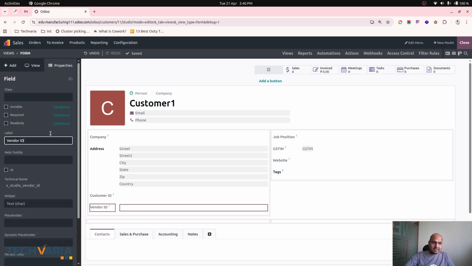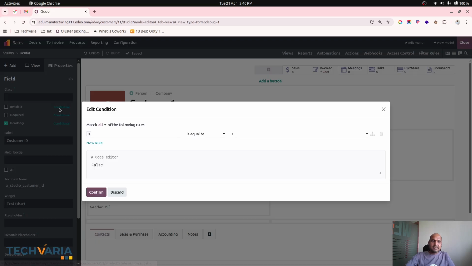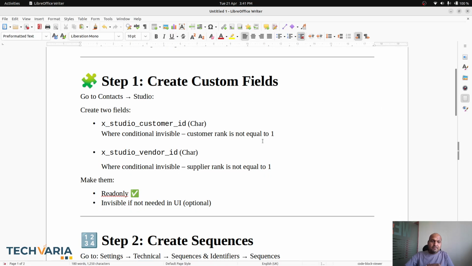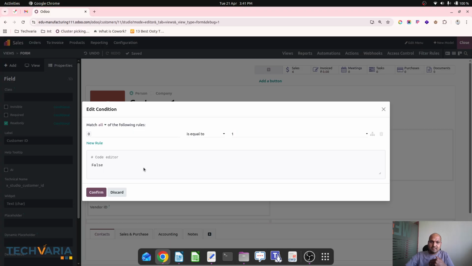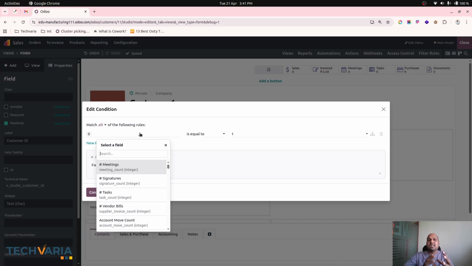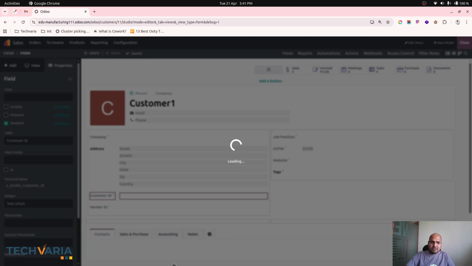Then I would also like to make them conditionally visible, and the condition is that it should be invisible when customer rank and supplier rank are not equal to 1, because this is what will keep the separation of customer and vendor fields' visibility. So first, in customer rank I will say it is not equal to 1.